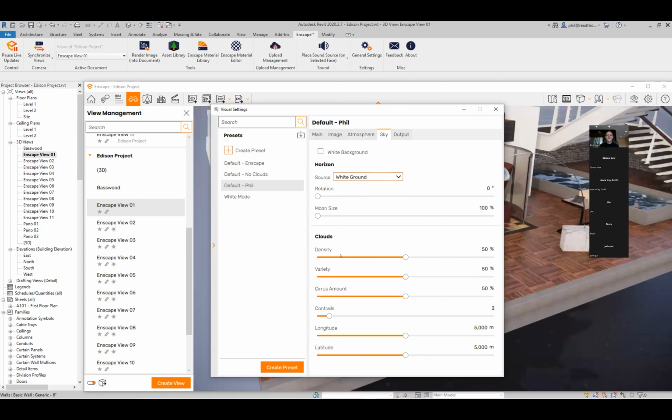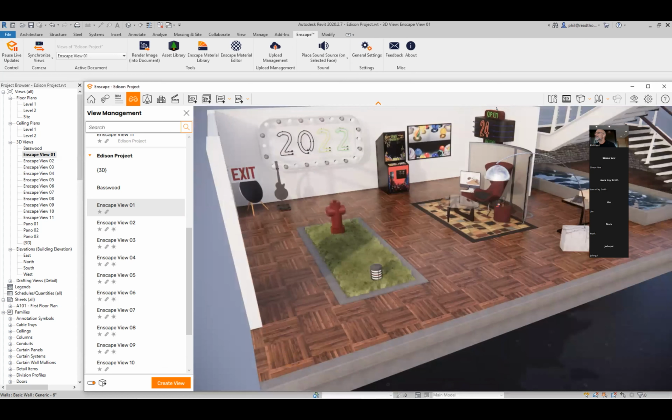And you can also go to the sky settings. You can increase the cloud so that the whole sky is really cloudy, and that will make the shadows softer as well. So those are some options for changing the shadows so they're not so severe, right? Just want them to be nice.